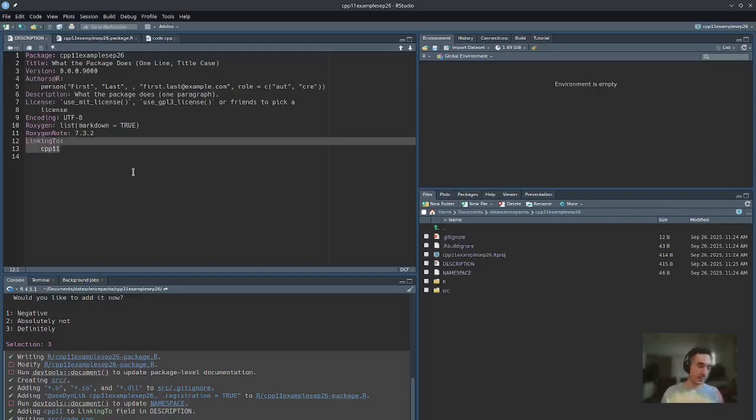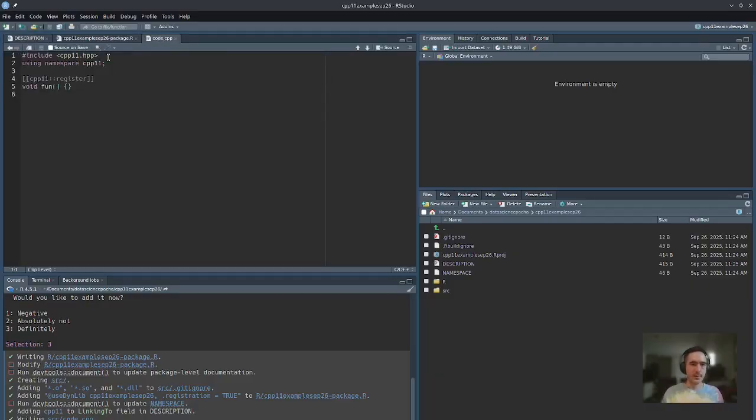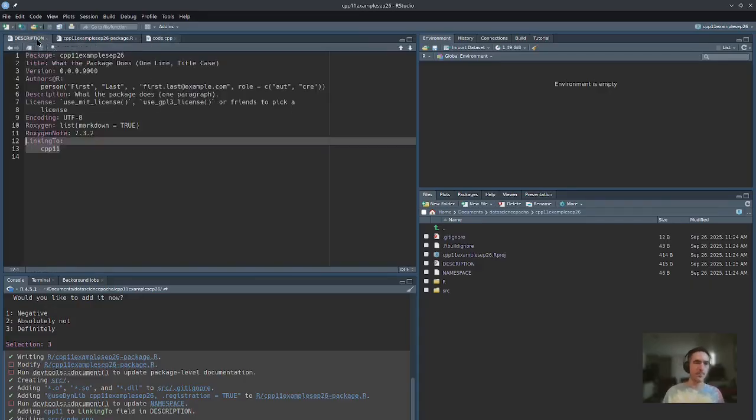So the CPP11 R package provides the headers that are included here that allow for bi-directional communication between R and C++. So now for the license, I am going to use the Apache license because it's a permissive open source license. That's why.